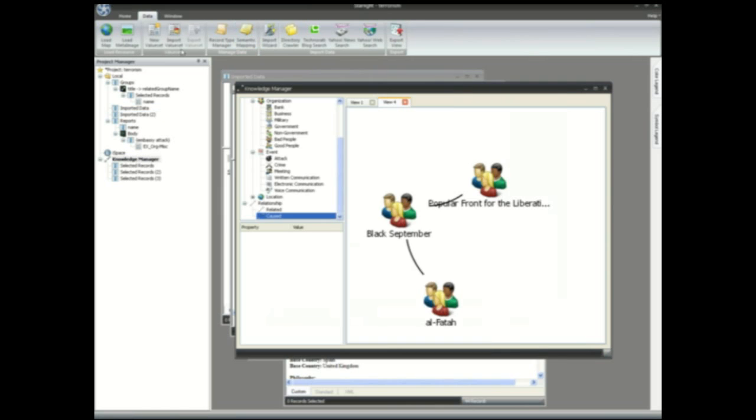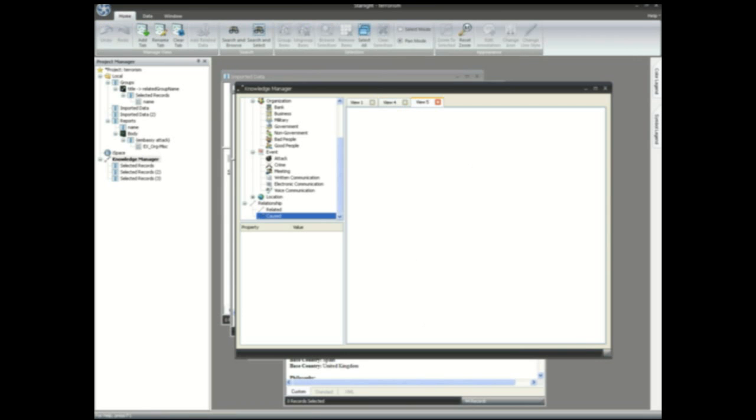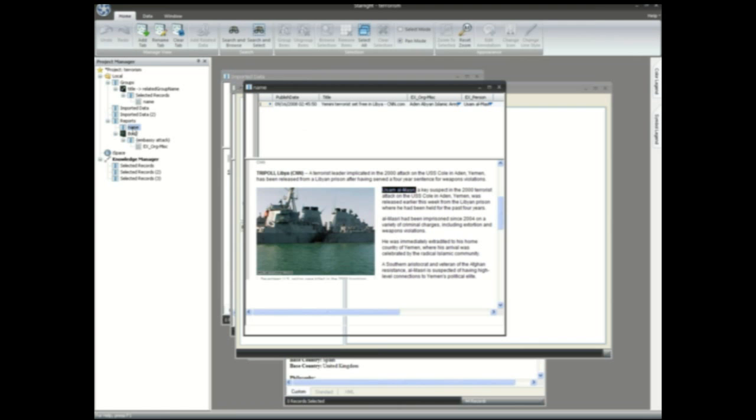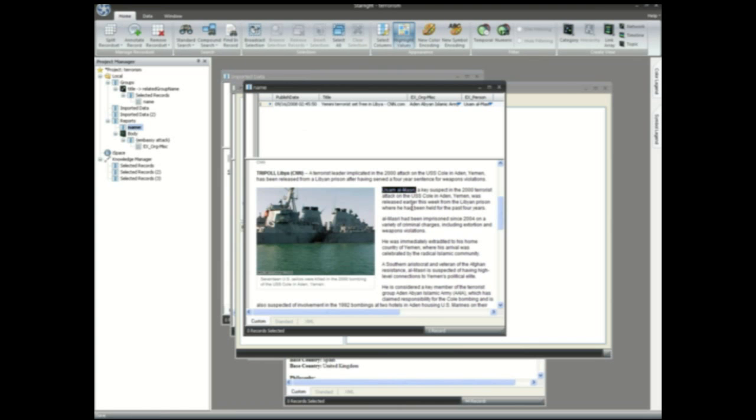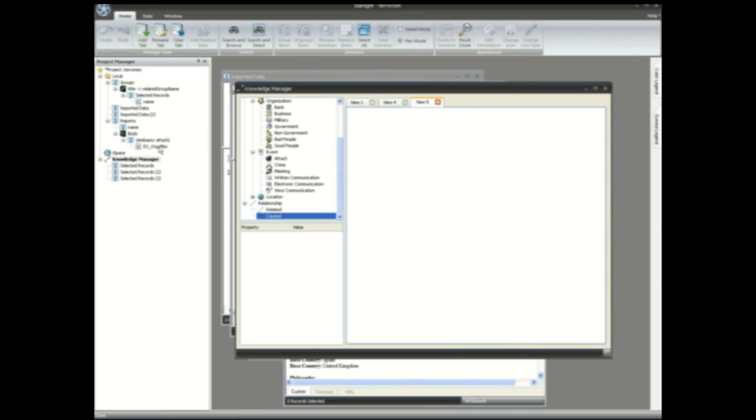All right, so to show you how this affects things, I'm going to add another tab here. We've got this one report back from before of the person. This is the one that mentioned the bad guy that was let out of prison and then was, we suspect, somehow related to this attack. So we're going to dive in a little bit on this guy. We'll drop that one record over here, and you can see now that I get a couple of different things. I've got organizations that were mentioned in that report. These two things are actually the same. It's just an abbreviation for the other one.